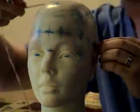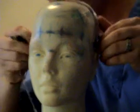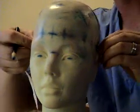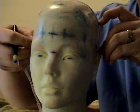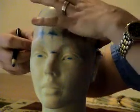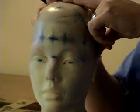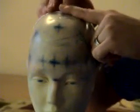Next thing we're going to do is the two marks that you just made above the ear. Place your tape and measure between them. That measurement is 24 centimeters. And it should coincide with the line that you've already made on the top of the head, which is CZ.